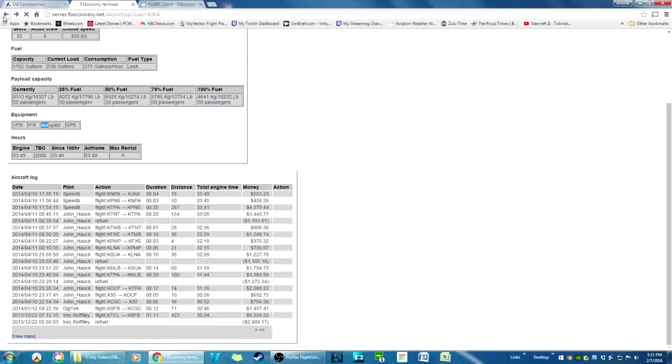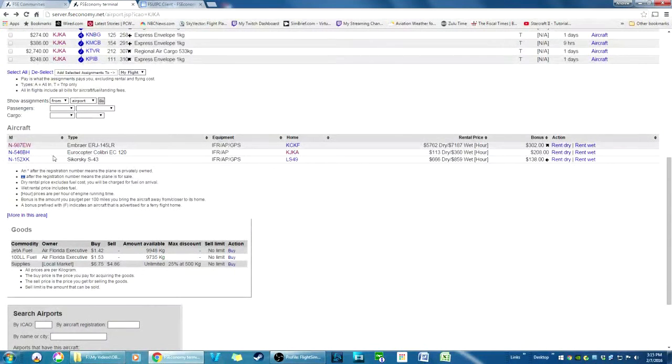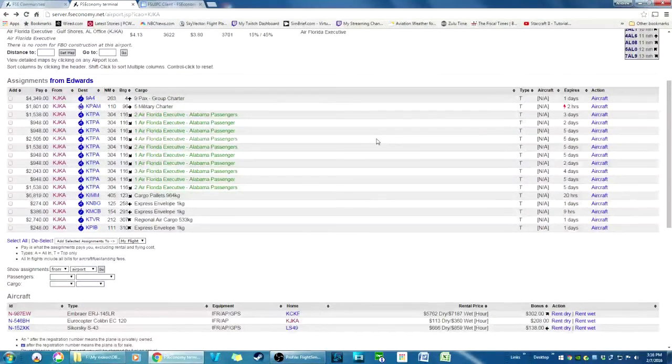Alright, so let's pretend we're going to rent this plane. I'm not going to rent it yet, because what you need to do is make sure that you can make some money. So you got to come up here and see what assignment I can fly. Now in this case, what do we have here? These rows all represent people.